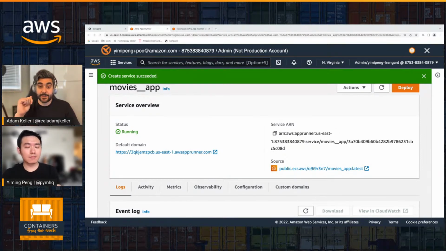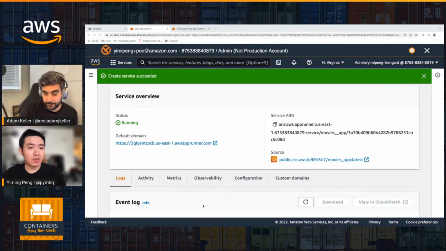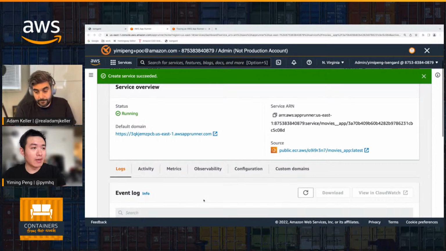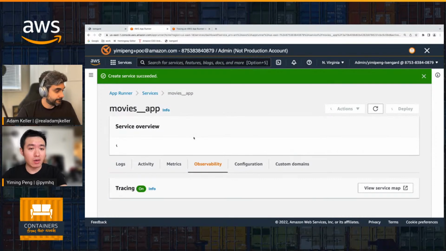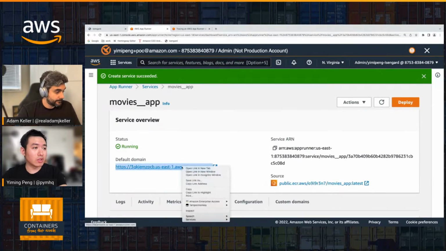So I see the service created successfully. Yes, we finally get it there. So the service creation is successful, and you guys can see the tab here. Tracing is already on because we toggled it on. And let me show, we have the service ARN, starting from the very beginning, one service creation, and we have the default demo. By the way, the other important feature we have is the custom domain, which lets customers customize any domain URL. But right now for our demo, I'm just using the default.